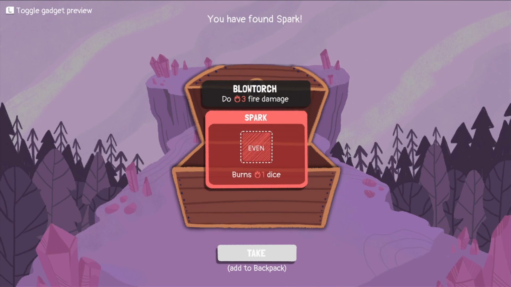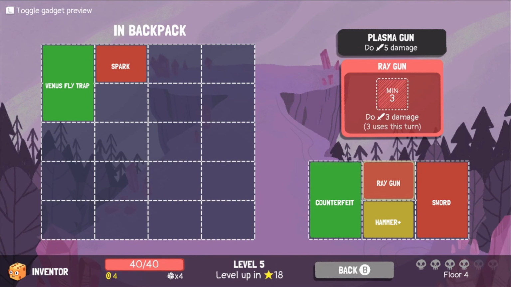Spark. So an even it'll burn, but mostly we want that for blowtorch. Do we want to put that in for, say, ray gun? Well, I guess, you know what? We will find out when we see what our first opponent on floor 5 is on the next video.